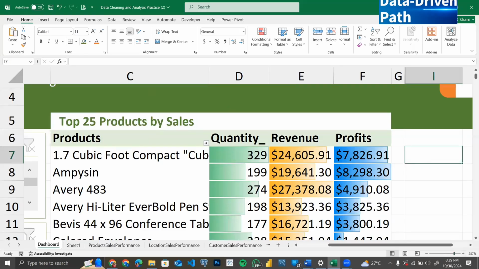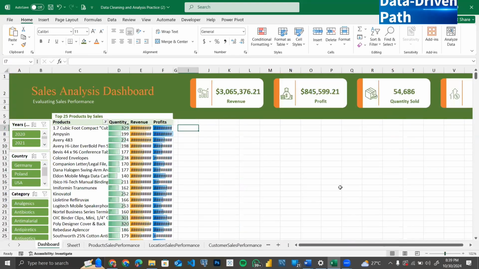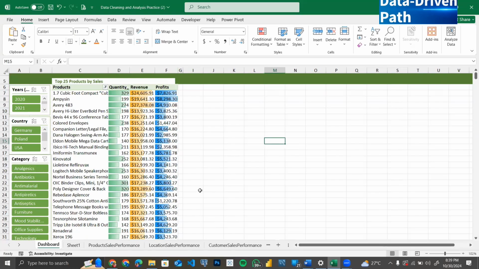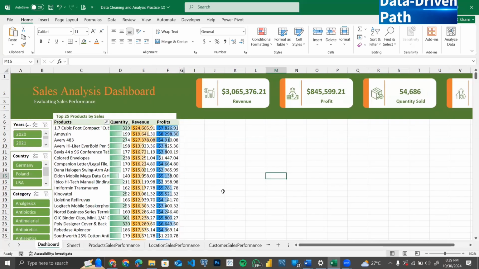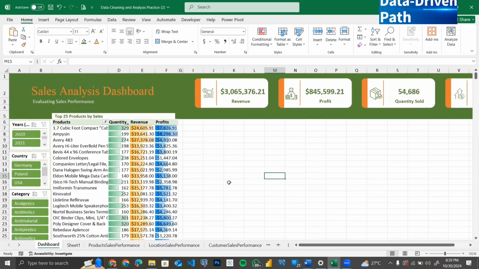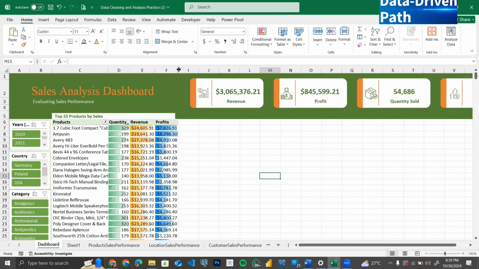And I'll return this back to 100. Great job. So we have top 25 products by sales. Revenue is showing properly, profit is showing properly, and every other thing is showing nicely. Woo! Okay, we're getting somewhere. So we've gotten the top 25 products by sales.